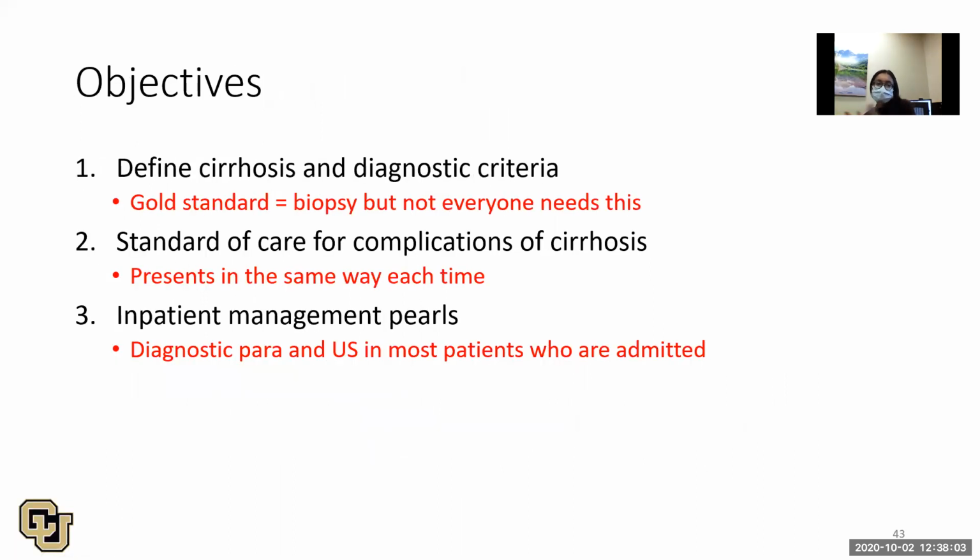Cool. So just to summarize, we talked about diagnosing cirrhosis, which is mostly done by history, labs, and imaging, but biopsy is the gold standard. When you're presenting these patients, do that in the same way each time so that you get better at taking care of these patients. I'm still working on that. And then some inpatient management pearls are considering diagnostic paracentesis and an ultrasound in every patient that's admitted. There are exceptions, but these are things that you should be thinking about when you admit these patients, even if it's overnight.